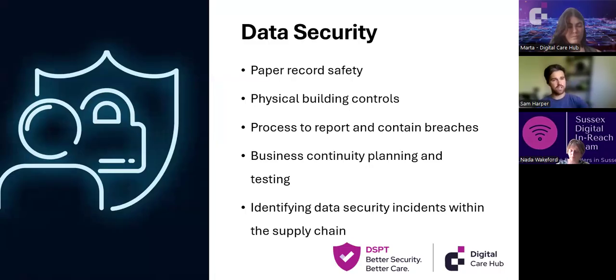And the ICO recommends a step-by-step approach of how to tackle that, such as doing some groundwork in identifying the issue, trying to contain the issue, and then obviously building a report and reporting that. They also offer a support line on there as well, so very useful. And this ties in with business continuity planning, which is again something the DSPT expects, that you have a business continuity plan in place and that you're testing that.